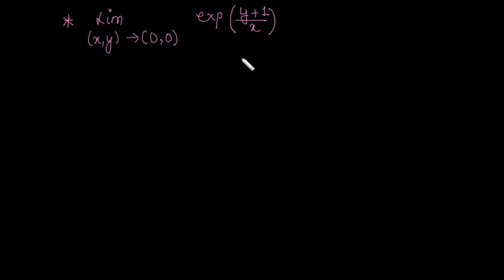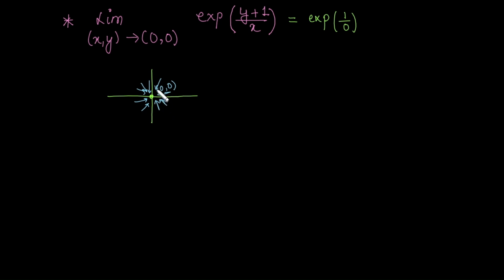Next example is, we need to find the function value whenever this is approaching the origin. So around the origin, what is the value of this function? What we can do is substitute x is equal to 0 and y is equal to 0. When you substitute that, we have exponential 1 by 0 form. Now whenever we have 1 by 0 form, again we need to predict whether this is a positive 0 always or a negative 0 or a combination of both. Basically in this case we are going to approach the origin in many ways. Either you can come from this way or this way or this or this and so on. So it's very difficult to identify for each and every path.